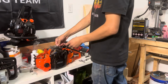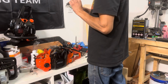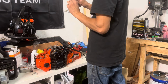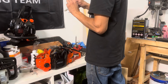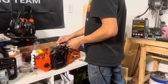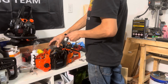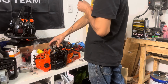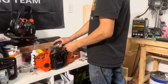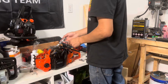This solder is about 45 thousandths thick. 30 thousandths, as I said. I'm going to install the spark plug. I think we're good. We're not touching the spark plug.